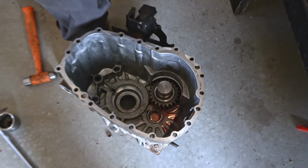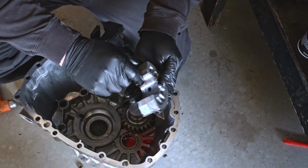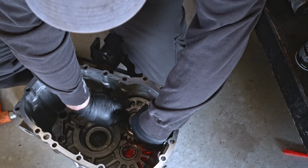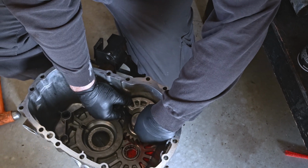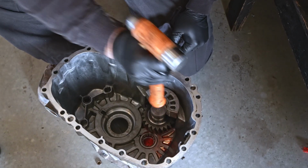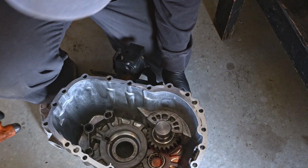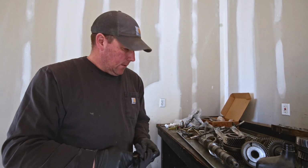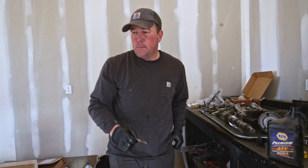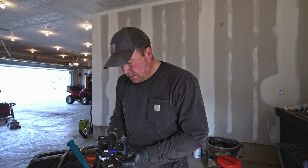And then this is the retainer. Hopefully that slides back in. Get a little lube on that, so it's a tight fit. Okay, after I clean this up, I'm gonna throw a little bit of Loctite on there, just a little added insurance. Next guy that pulls this part, which will probably be me, it'll be custom. Just using blue Loctite, don't wanna get crazy with the red and never get it out.